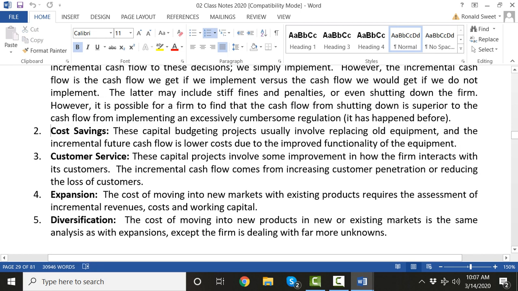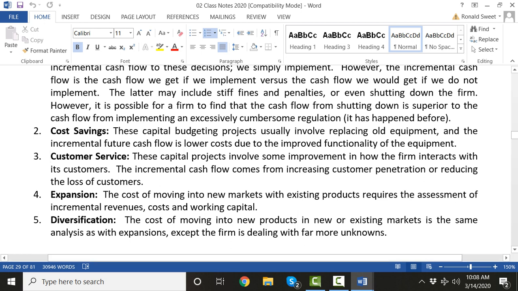Many of the projects that you're doing in your team competition are cost savings projects, such as the decision between buying a car or using shared services, or decision about using solar panels to reduce your energy costs in your house. Those are cost savings projects. Some projects are customer service. It might be a new website, or some new service or offering that you're providing to improve customer service and hopefully increase revenues, or at least retaining your existing customers.